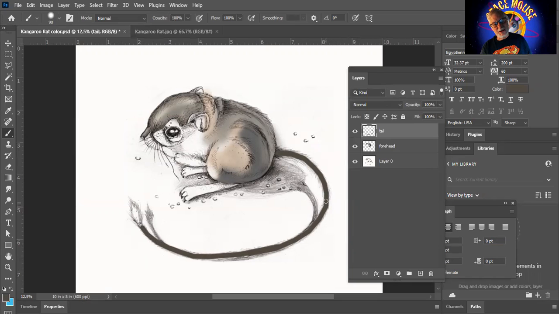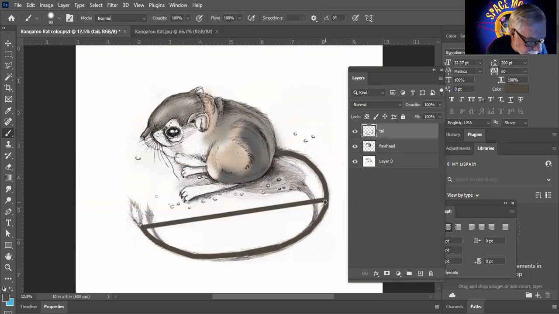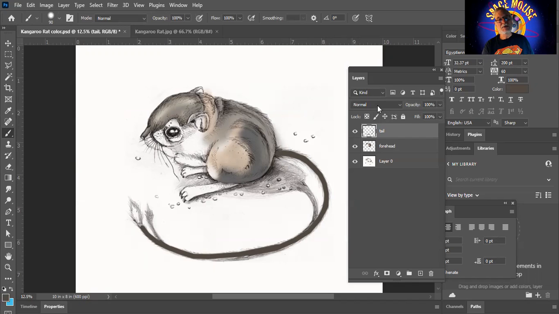And this here is too kinky, so I'll go Control Z. I'll click and then shift and click and kind of smooth that out. Here I'll click, shift, click, holding the shift key down. Now that layer is not set to multiply yet. Once you do the multiply, you can see a little more of the hair coming through. Now this here is a shadow, but I need the tail to be just a little wider here.